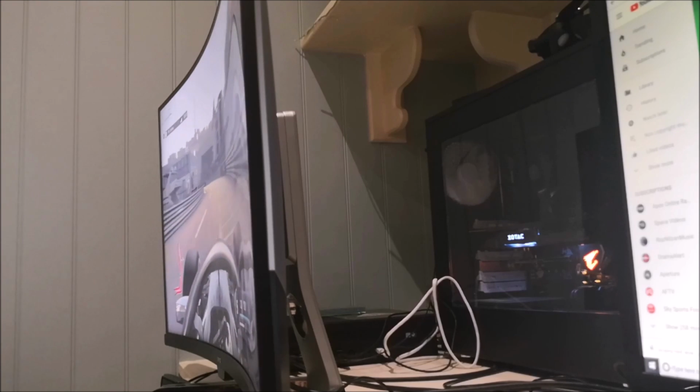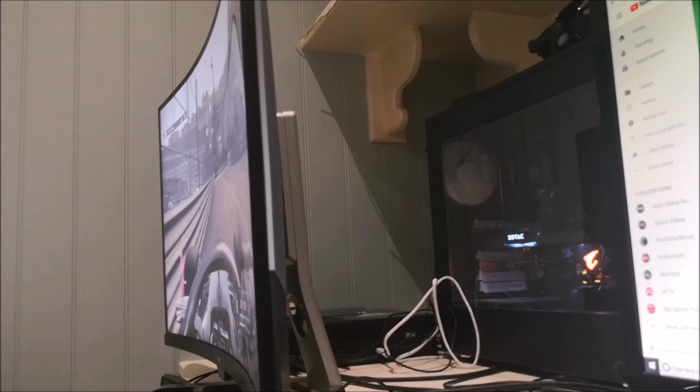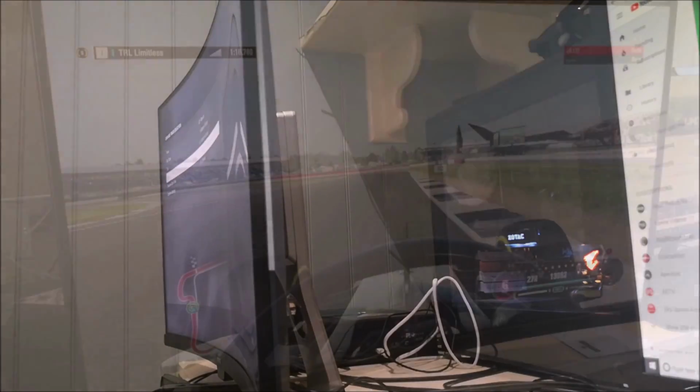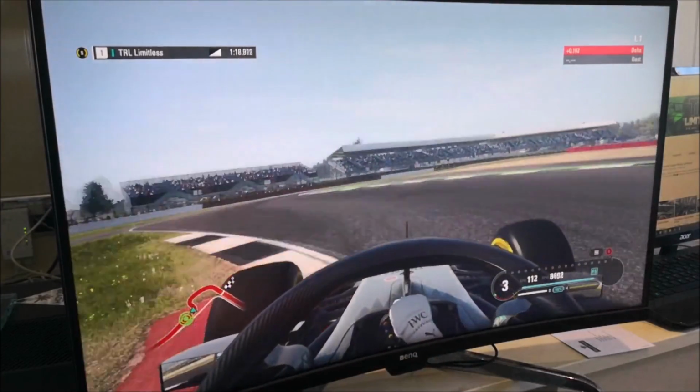I think the good thing about this monitor as well with the curvature, it's a very thin design. It's very easy to have another two monitors each side of it, to have a three-wide display, which I think maybe for sim racing or iRacing and stuff, that is definitely a must, probably even for F1 as well, especially if using cockpit cam. But for me, just using the normal TV pod, I just feel this is a brilliant size, and I've never felt so immersed compared to my other monitors where it kind of felt like I was just looking through a window before.